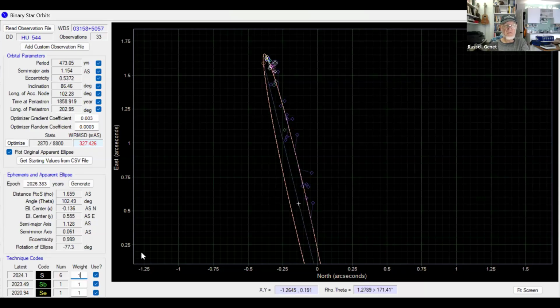But even if they don't, you could just calculate them. So it's essentially just changing RA and DEC as a function of time. Well, or to put it the other way, it's just changing position, east and north, as a function of time.